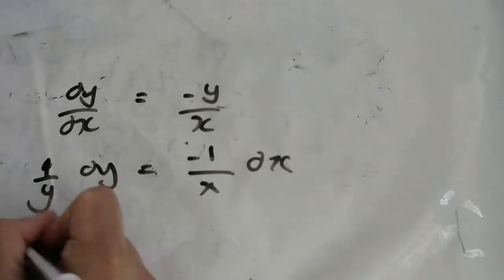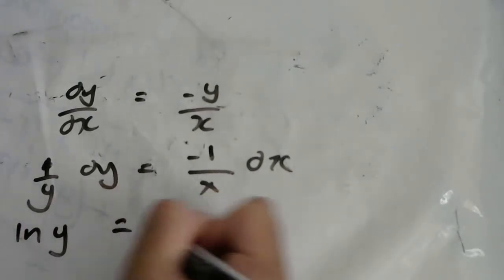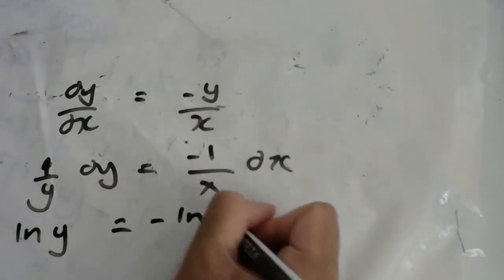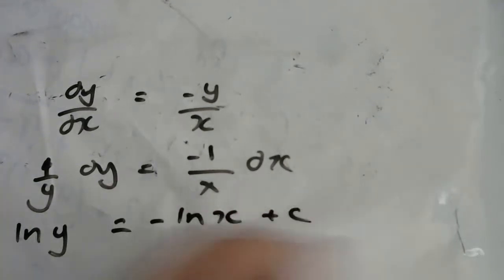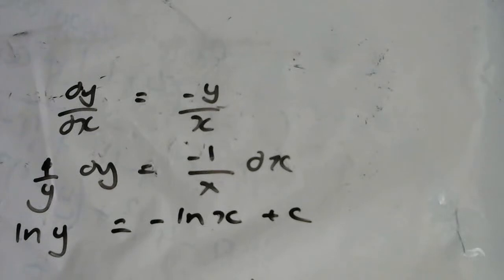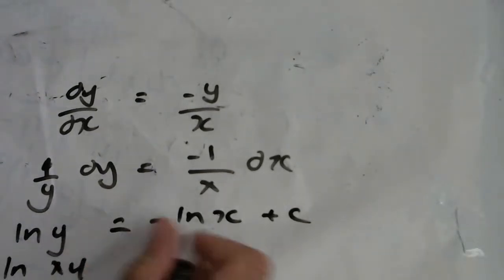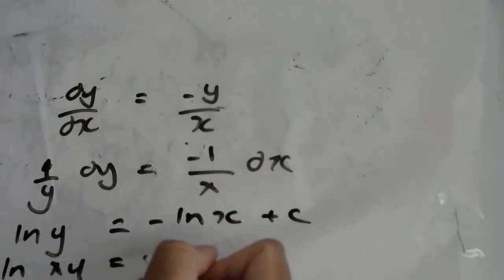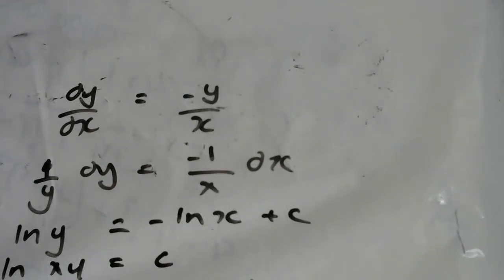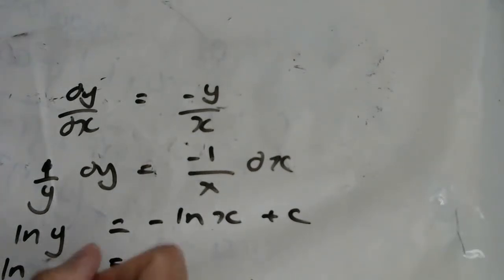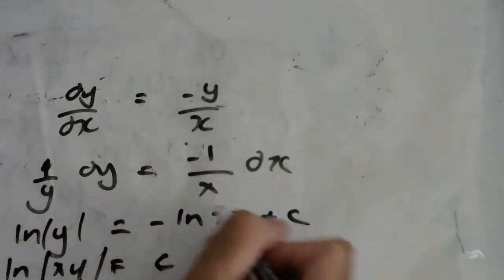Integrate both sides, you get ln y equals minus ln x plus c. Yeah? Put them on the other side, you get ln xy equals c. If you need any help explaining why that's true, you do need to ask for help if you're struggling and you don't understand what happened there. Modulus signs go on each log. Just moving on to this side.